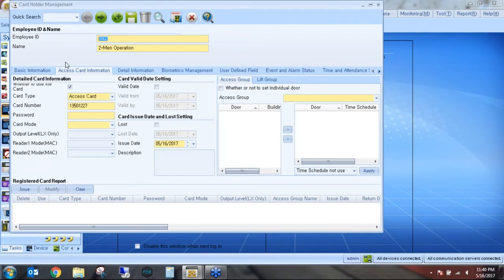I will also use the employee ID number again. Now for the card mode, you have to register this user as a manager. So let's select the management.